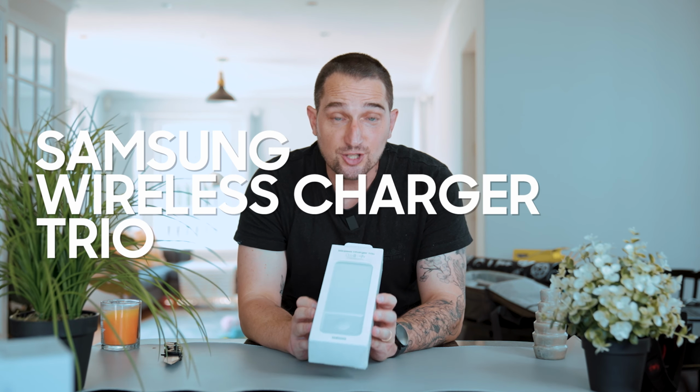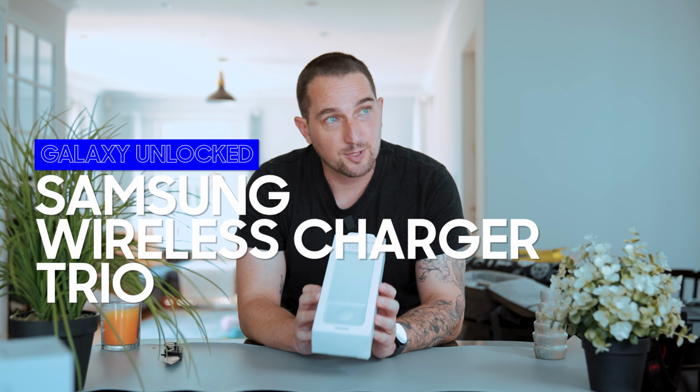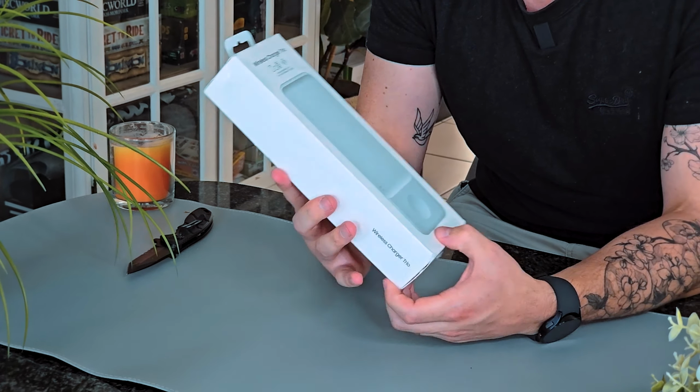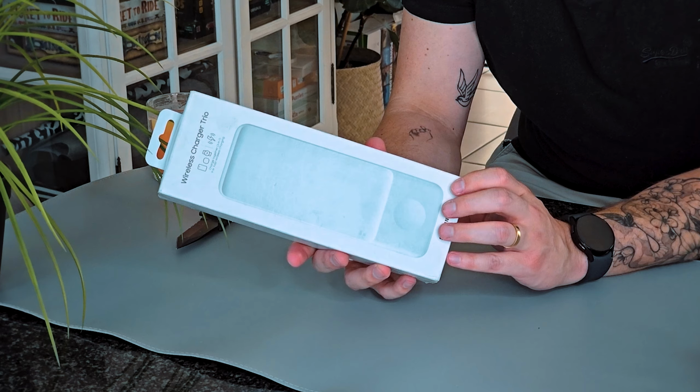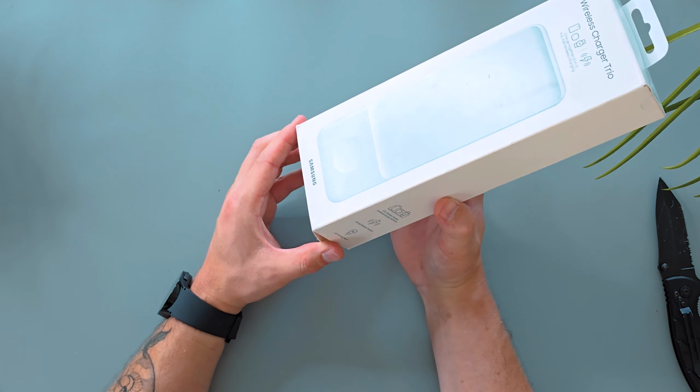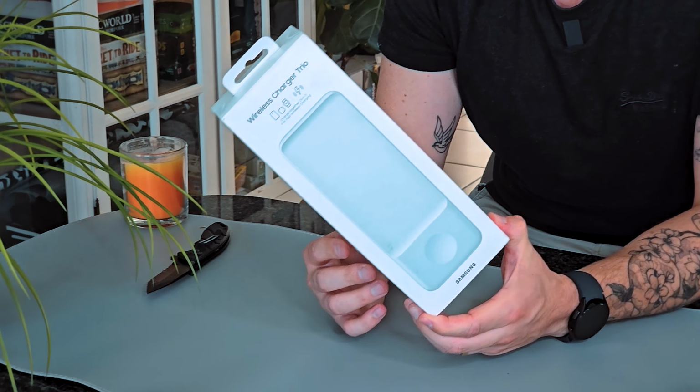The wireless charger trio. Samsung really like these naming conventions. Trios. We did one with the battery. There's also a trio in the name. And the whole idea is that it can charge 3 things at the same time if you didn't know that. But this is honestly and genuinely a very cool device. It's not necessarily a novelty. It's just if you love clean, slick, white desks with everything, this is the way to do it.